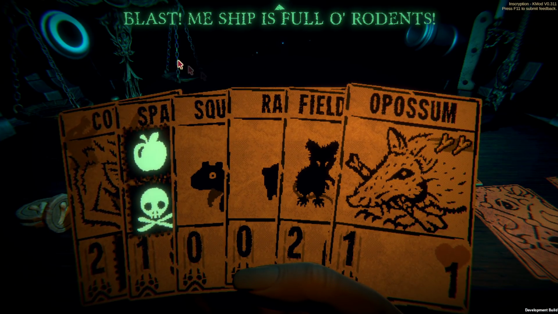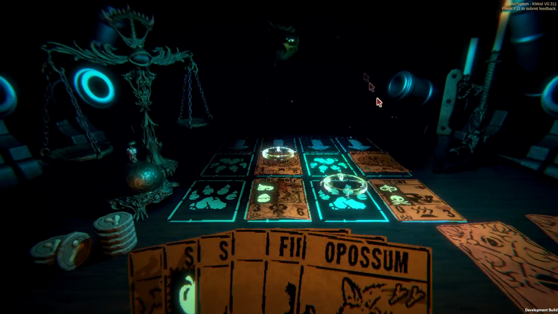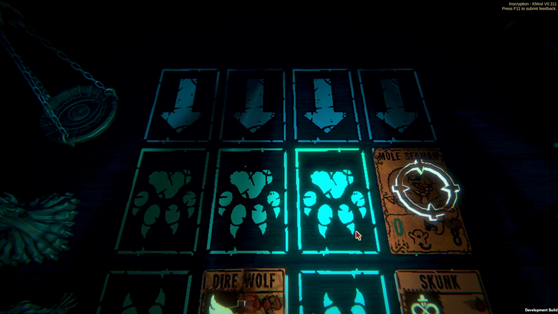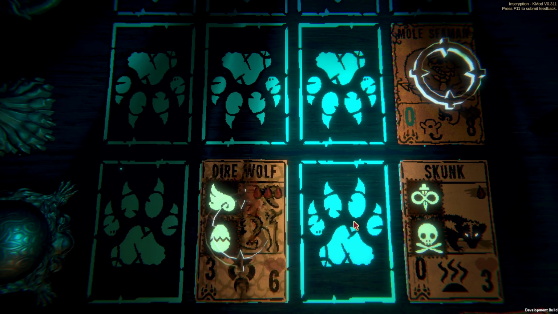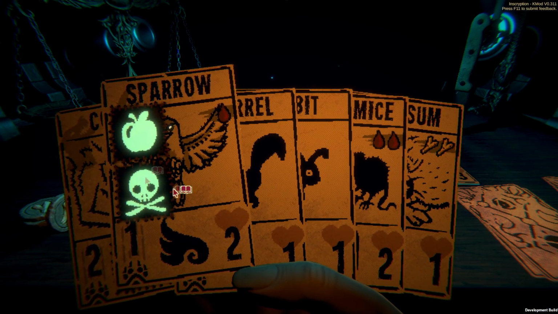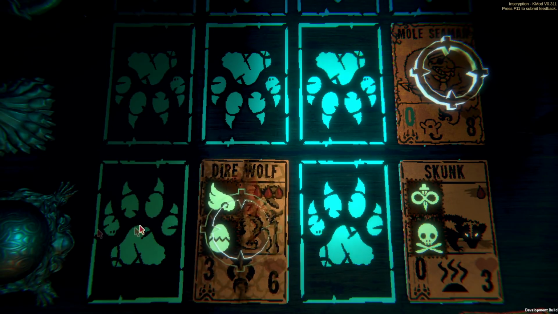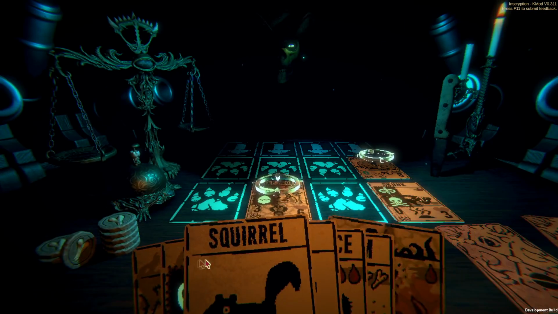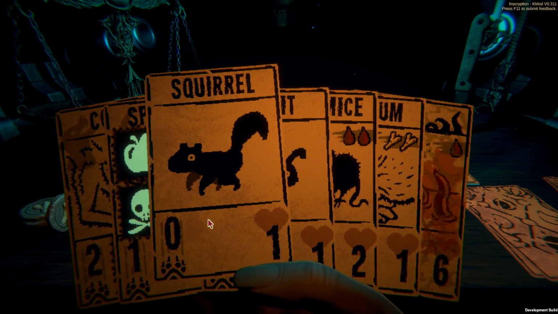Okay, we got a field mice. Pretty useless. Blast me ship is full of rodents. Yep. Oh, no. Oh, no. Well, it's not a win because the mole man actually does survive the double hit. But it does not survive a poisonous hit. Haha! I'm gonna play the poisonous here and the mole man's gonna go and block it and die. Calculated. And we got the super thing too.